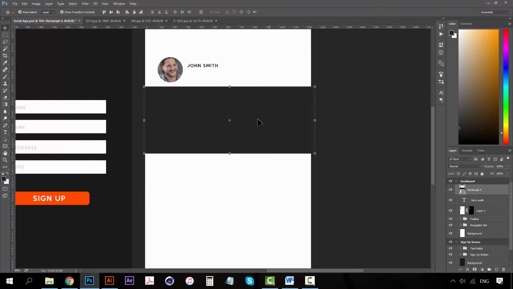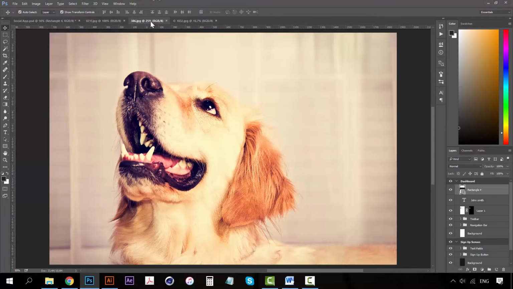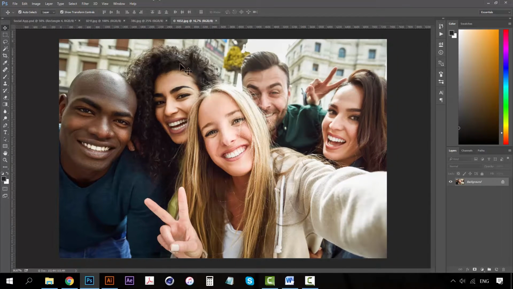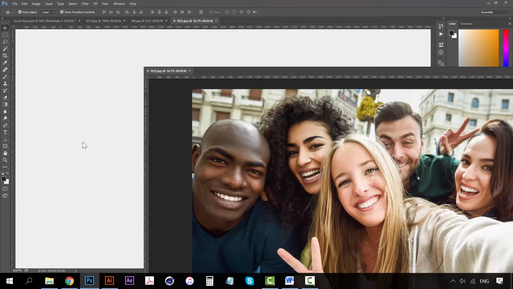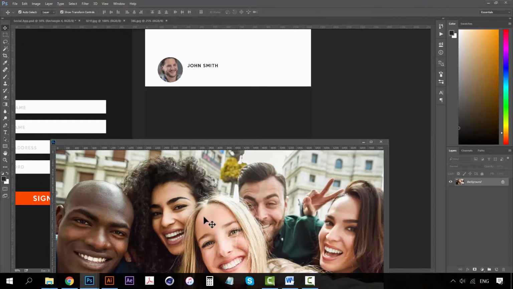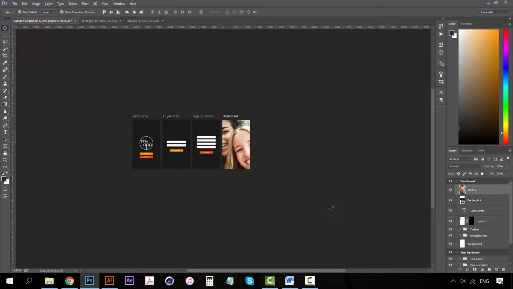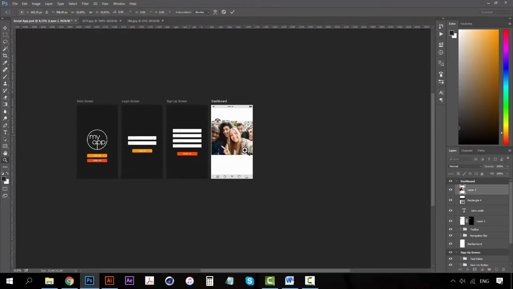Now I have this nice image right here, a dog image, and this great image also. Now we're going to select a rectangle. We're going to take this image and let's throw it in there. Let's scale it down a lot. Now zoom in again.